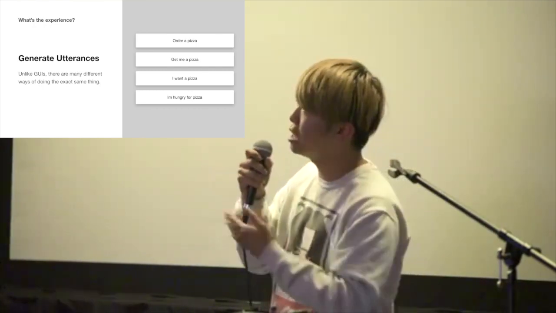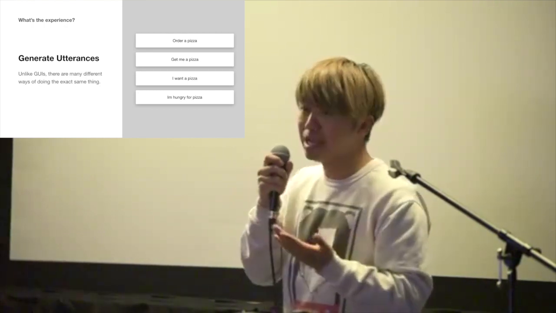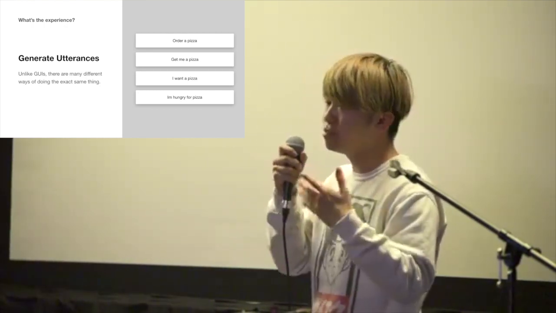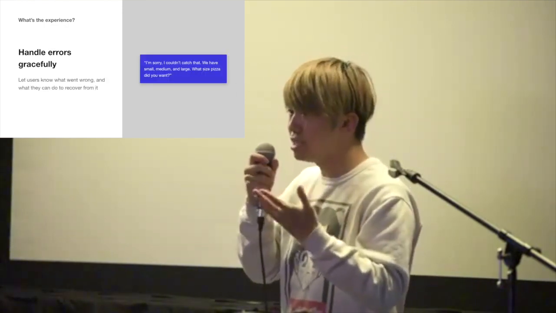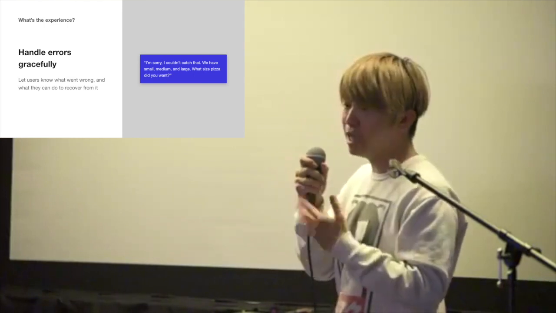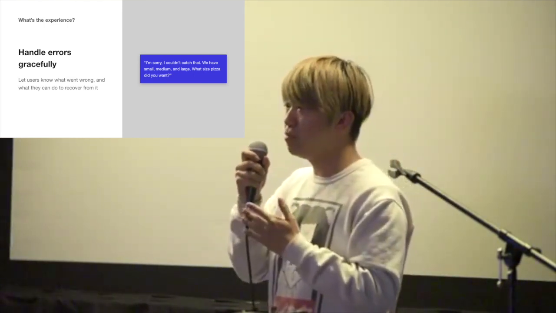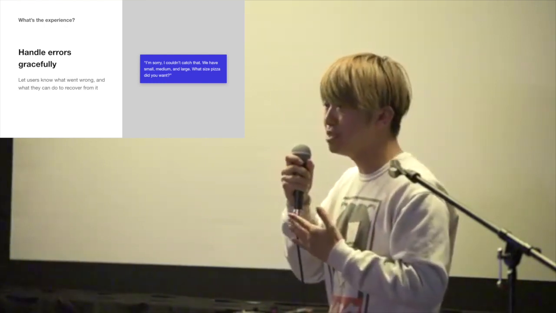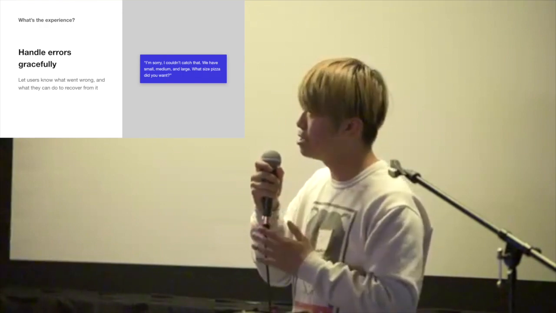One more thing is you have to generate utterances, because with voice there's so many different ways to order a pizza. Like, I want pizza, order a pizza, give me pizza. Even things that aren't grammatically correct, just to make sure that's the optimal user experience for people who might not say things the way you expect. Also handling errors gracefully. If something goes wrong, tell them what they can do in order to recover from it. Similar to how we have error modals when something happens on a GUI.